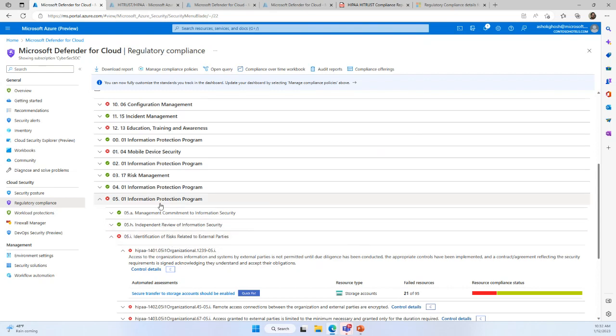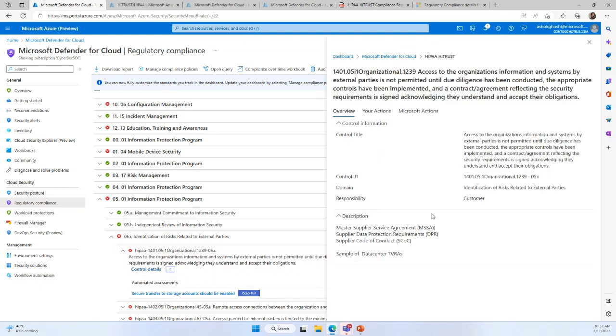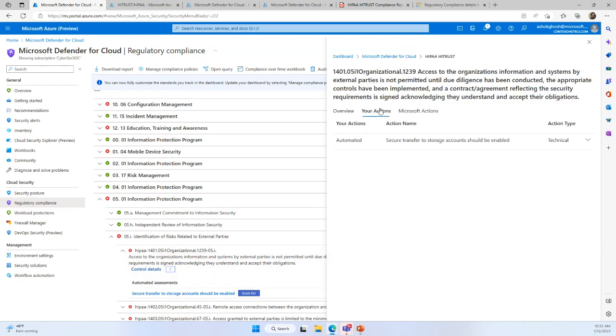This is one of the key areas for HIPAA and HITRUST. And if I go to more details about the control, it will tell you what actions you need to take. As you see, this is an automated control. That means from the platform, you are getting the capability where Microsoft is assessing your workload and your resources based on this particular security policy that was created.